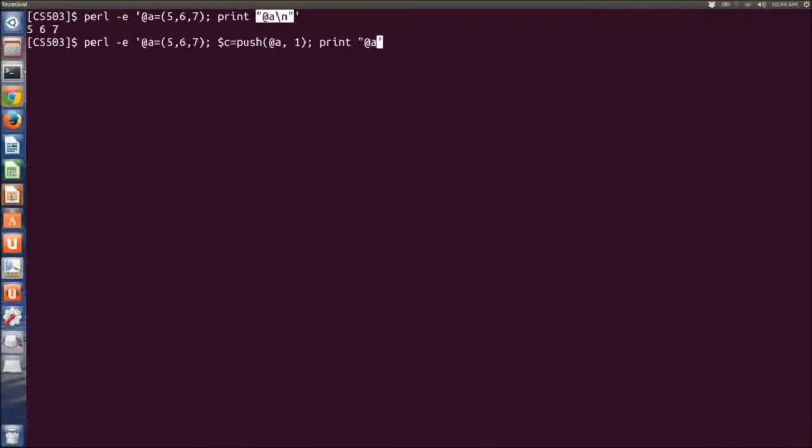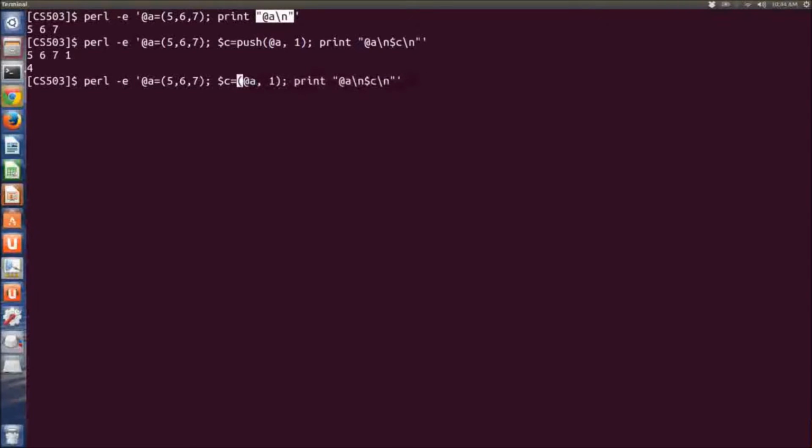When I say print "@A\n" and "$C\n", this is going to print first of all the array and then the result of pushing that onto the array. So you can see that I've added the number 1 to the end of my array. I've pushed that number on, and I get returned the total number of elements in the array. So that's push. Push adds to the end.